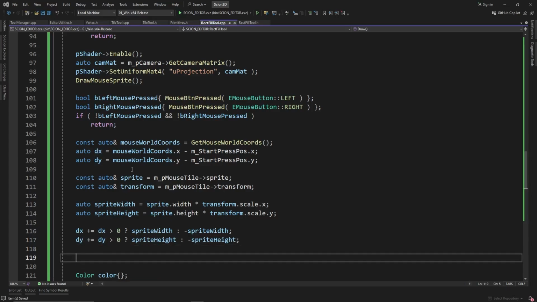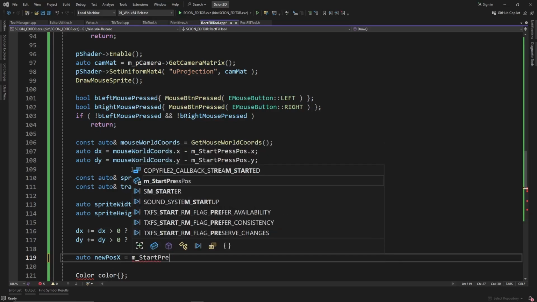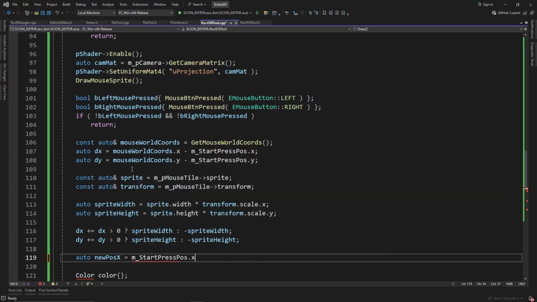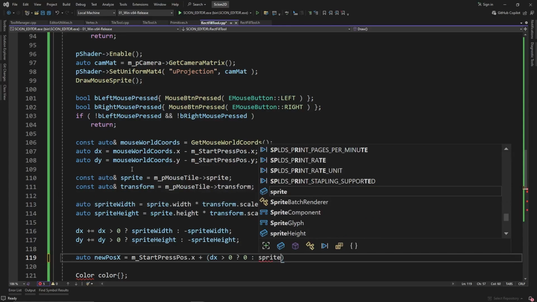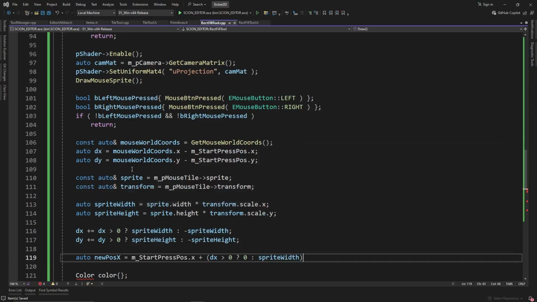Okay, so I want to say auto new pause x is equal to m start press pause dot x plus dx is greater than 0. We don't want to add anything, but we want to add the sprite width if it's not.